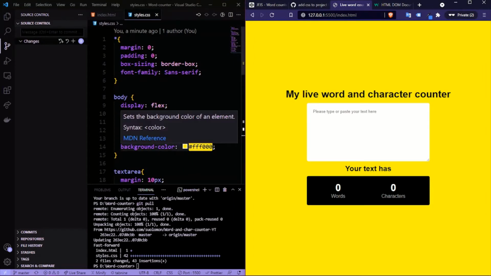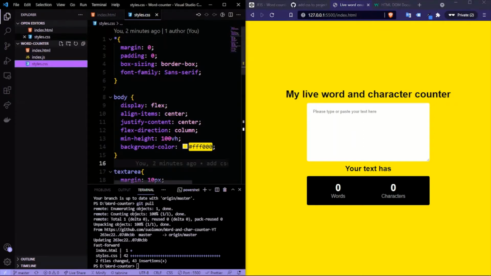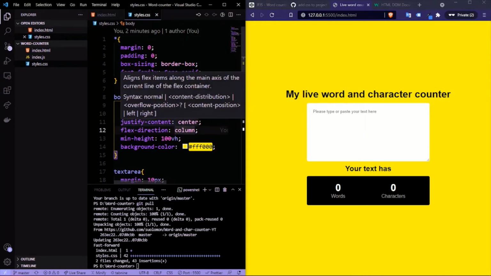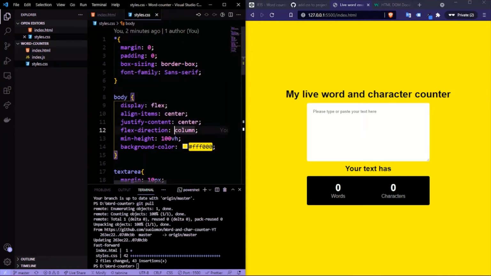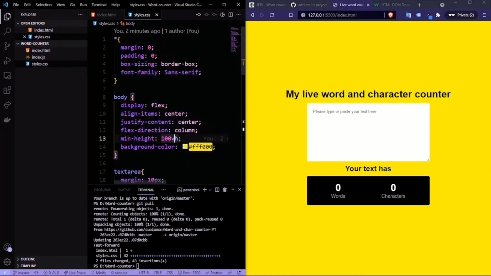So you have seen the fancier way of committing changes, pulling in changes, and also the geeky way, but I highly recommend you get familiar with the commands first before you get familiar with the clicking. Okay, that's about it. And now next we're going to take a look at our JavaScript, how we're going to use DOM methods to manipulate this project right here for it to know the number of words and characters in the text area.